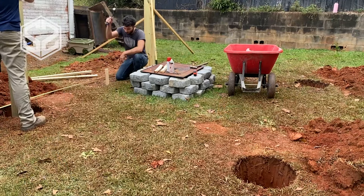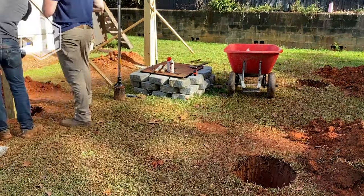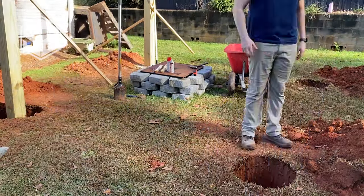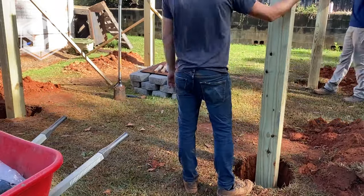For the other three posts, we're actually going to wait on the concrete till we have all three of them set up plumb and square with that first post. So we're going to put in a few braces to hold those posts in place until we're ready for the concrete.